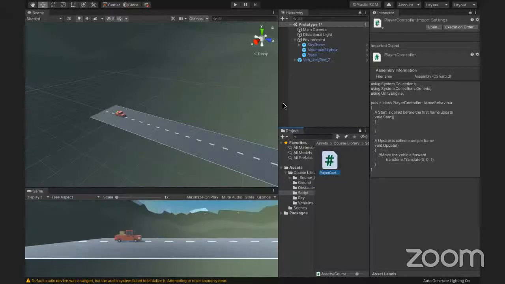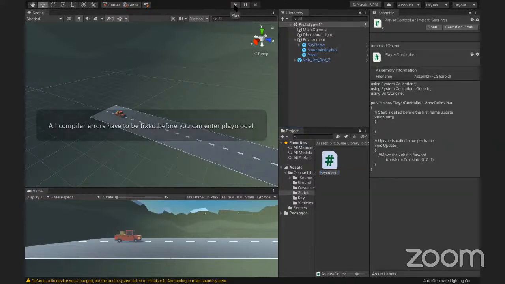and I stop sharing and I go to the other one, yeah, as you can see here in the code, it has been updated. So let's see if this code will work. Oh, so it says I should fix errors. Oh, yeah. Okay.